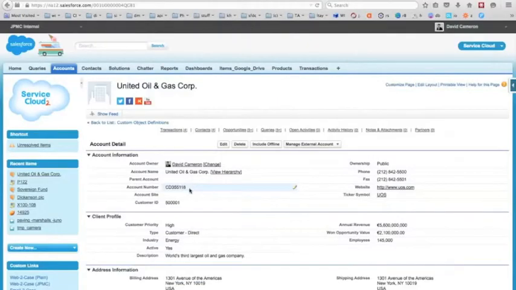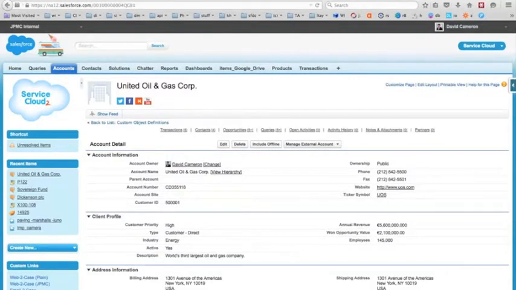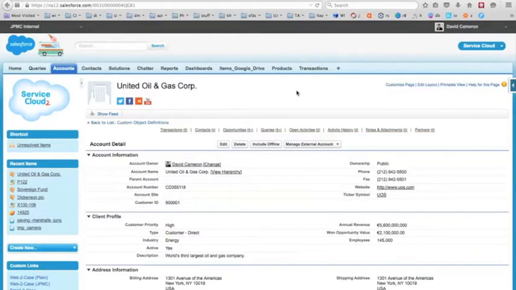Let's switch back into Salesforce, refresh the United Oil account to which this is related. This new transaction is related, and let's take a look. So now we've got 5, previously we had 4, and there's the new transaction amount 333, currency code AZZ. So I'm impressed with this new Lightning Connect OData integration approach. I think it shows that we never need to build a nightly batch job.